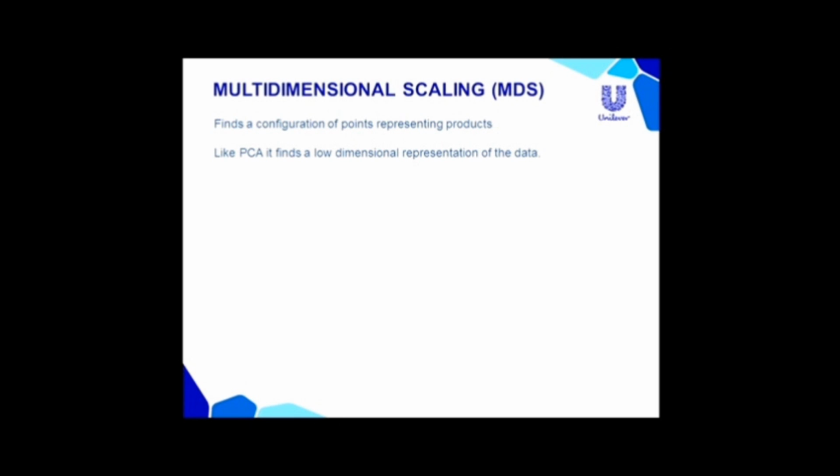Whereas PCA represents all the data in all the dimensions, and you choose 2, what MDS does is you choose a number of dimensions a priori. So you say, I want to find the best representation I can of my data in 2 dimensions or 3 dimensions. So in that respect, if your data is really intrinsically higher than 2 dimensions, this might be a better option than principal component analysis.